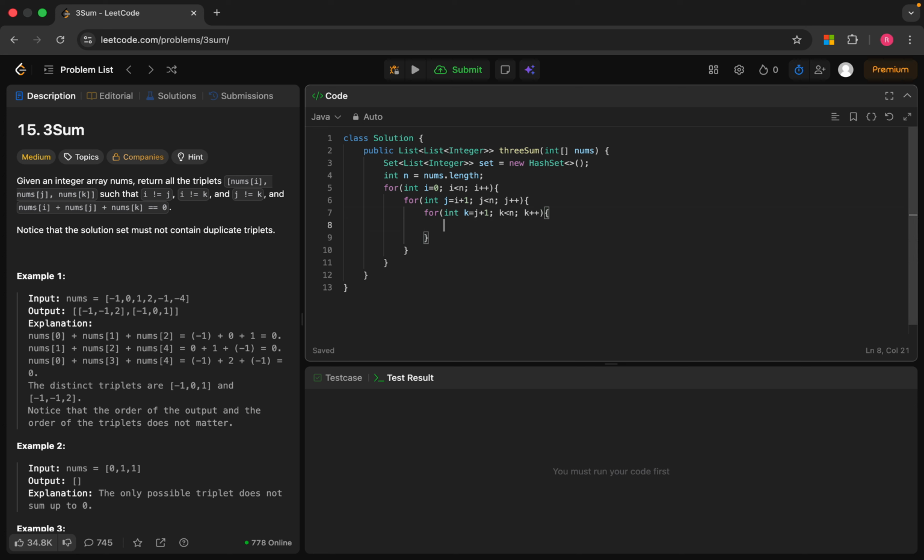Now we need to check if their sum is equal to 0, that is nums of i plus nums of j plus nums of k is 0. If it is equal, then let's create a new list of type integer, and this would be our first triplet.